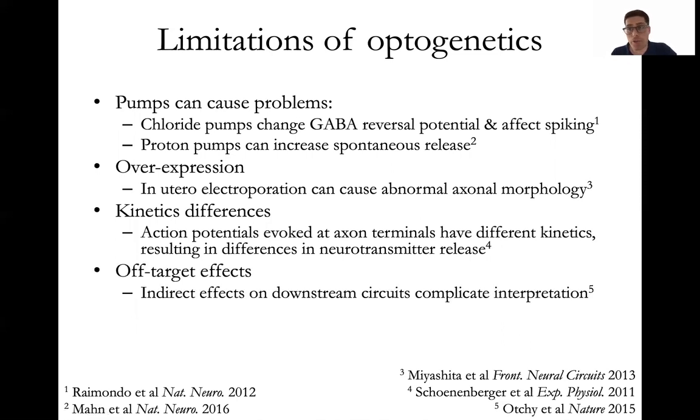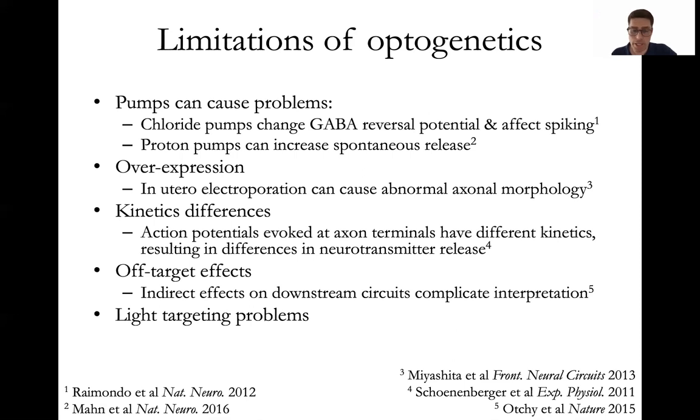There's also off-target effects, and this has actually become a very big issue and conversation regarding optogenetics experiments in the last 5 or 10 years. Obviously, if we optogenetically activate a large number of neurons in the brain, it's likely that those neurons will have indirect effects on downstream circuits. And this complicates interpretation. If I photoactivate this part of the brain, and in fact, it has a big effect on some downstream region, and then I observe a change in behavior, it's hard to say whether that was due to the region I activated or the region that was subsequently activated downstream.